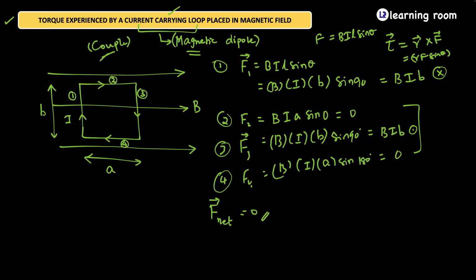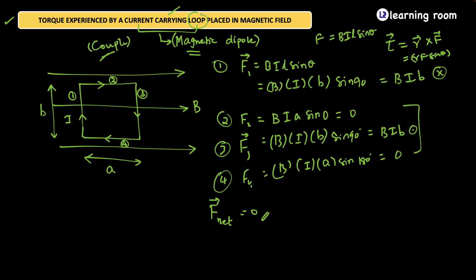You understood here? Though the net force is 0, it has nothing to do with torque because the forces are putting the system into rotation. The system would not have rotated had these two wires not been there. That is why you need a closed system. Had the second and fourth conductor not been there, this would have been a conductor, this would have been a conductor. This conductor will experience force, this conductor will experience force, but as a system, it will not rotate. So that is why for any system to rotate, you need a loop.